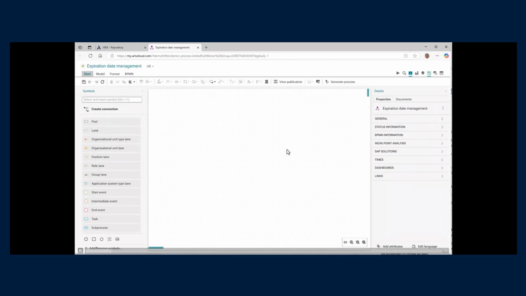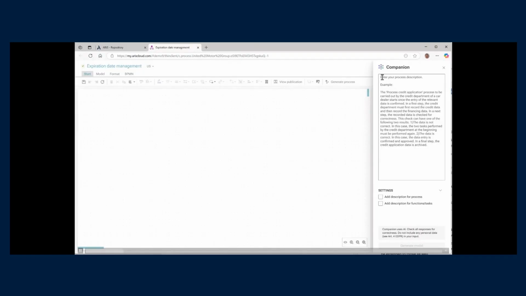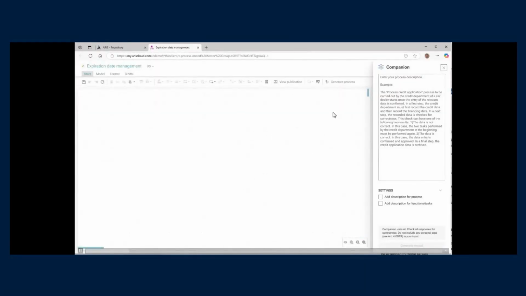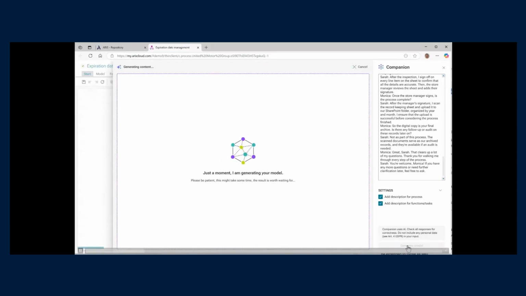So we're going to use the option to generate the process, obviously. And I have prepared some interview notes that I copy and paste into the companion here. And I will also select to generate those descriptions. Now I will generate the model.